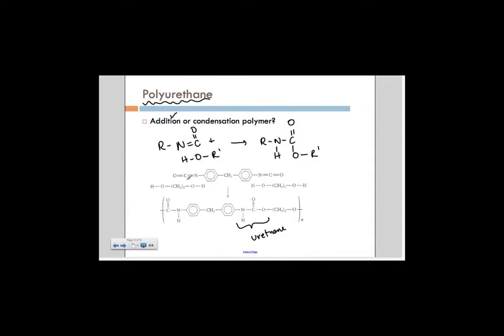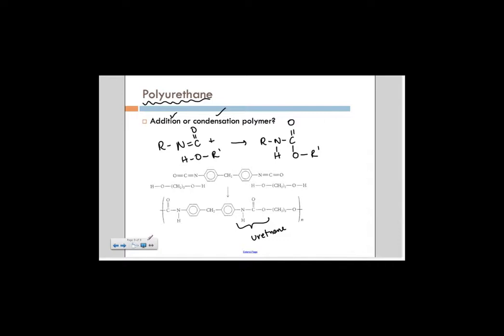Like I said, you need two different monomers to make it. So those characteristics are much more like a condensation polymer. Your book calls this an addition reaction, but you will see other textbooks call this a condensation polymer instead. So hopefully you're able to spot from these reactions which ones are addition versus condensation, with the exception of the unique polyurethane example, and that you can identify the key differences there.